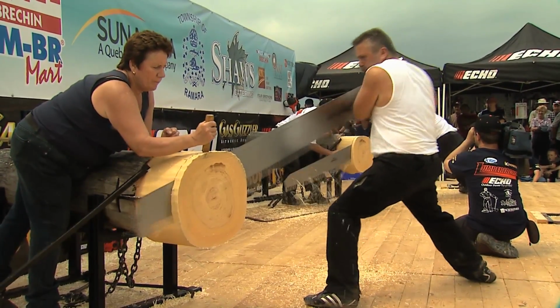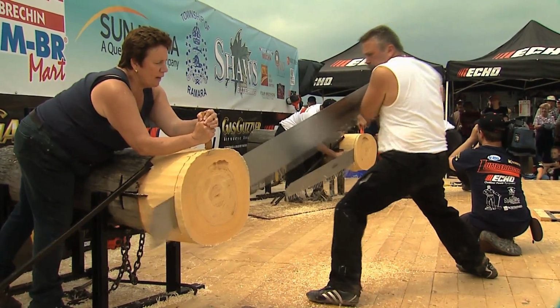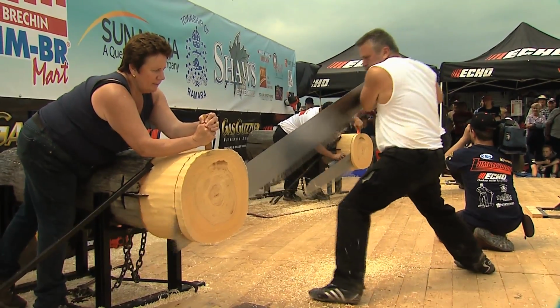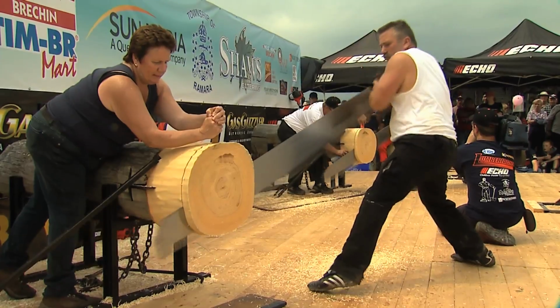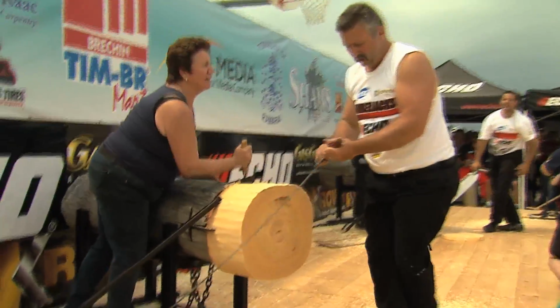Now, the announcer mentioned you're filing your own saws these days on the single buck. Is that one of the ones you touched up and filed? Yeah, that is one of mine that I've redone. And tell me about it. All I did was re-go over some angles. It was a JP Mercier single, and they get wood dull. The teeth get wood dull over time, so they need to be touched up with a file now and again.